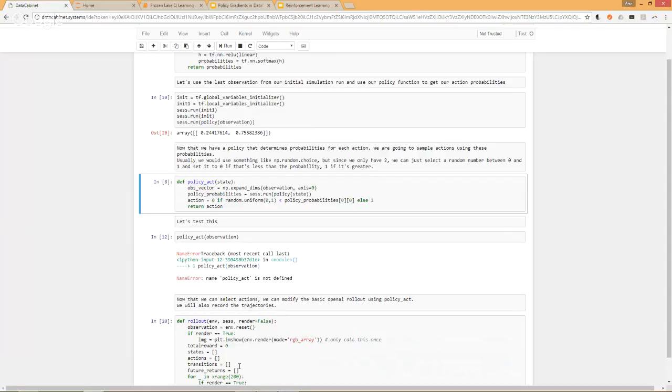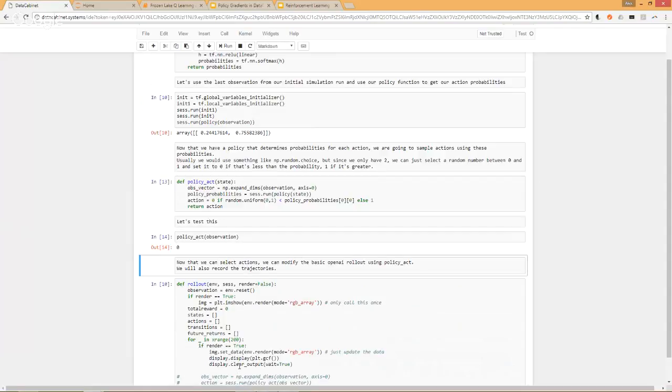Okay, I didn't define it. Oh yeah, I defined policy action, and then we took our observation, and we know that around 25% of the time it's going to be 0, and about 75% of the time it's going to be 1. We could actually just run this a whole bunch of times if we want. You could loop it if you want to do it faster, but we're choosing it here, and we can see that it's changing: 1, 1, 0, 1, and so on. And if we did this infinitely many times, then it's going to average out to the action probabilities. That's how probability is supposed to work, at least.